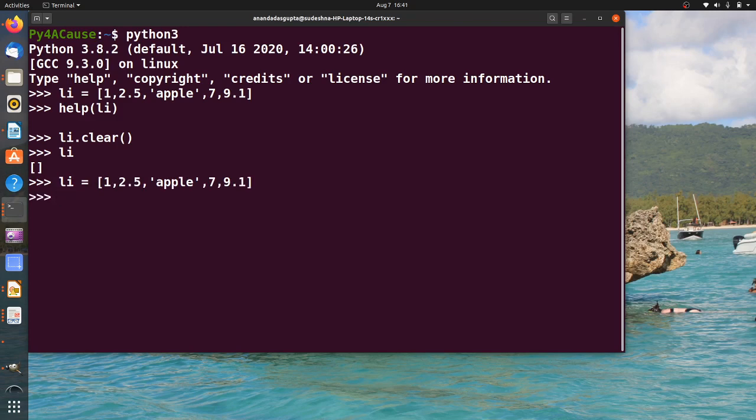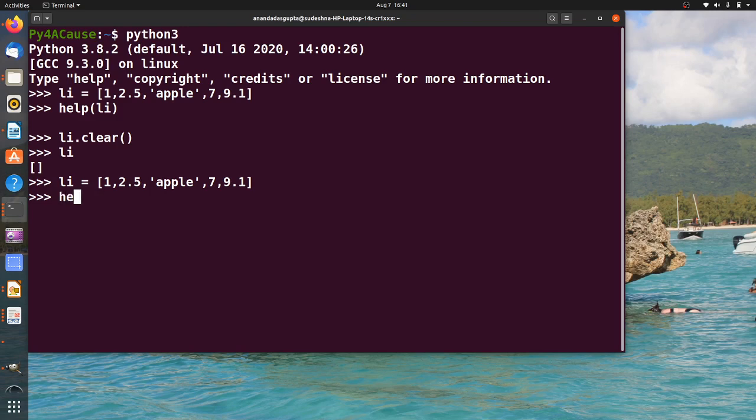Copy comes next in the list of methods which list has. But we will discuss copy later because there are certain other issues that go with it. Let's move on to the next one, count. Now by now my memory has completely failed me. I don't remember what count does. I can sort of guess, but let's check.